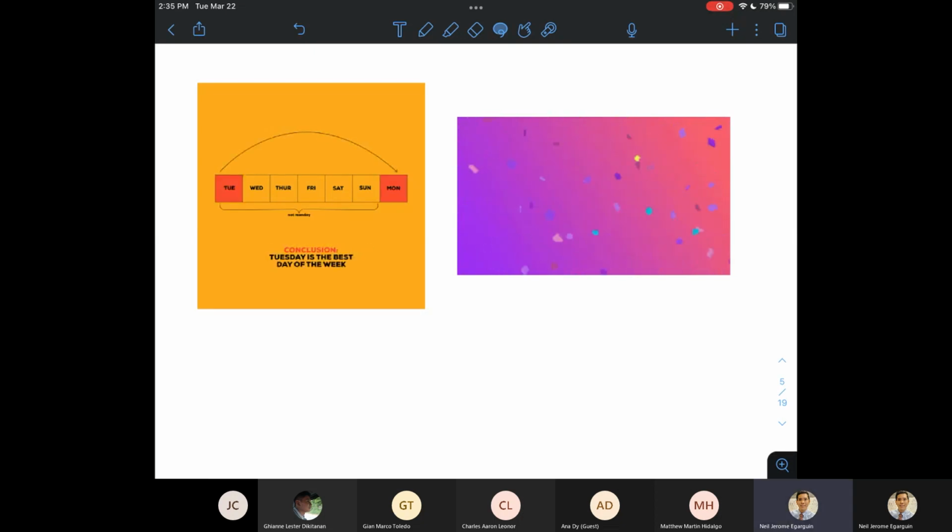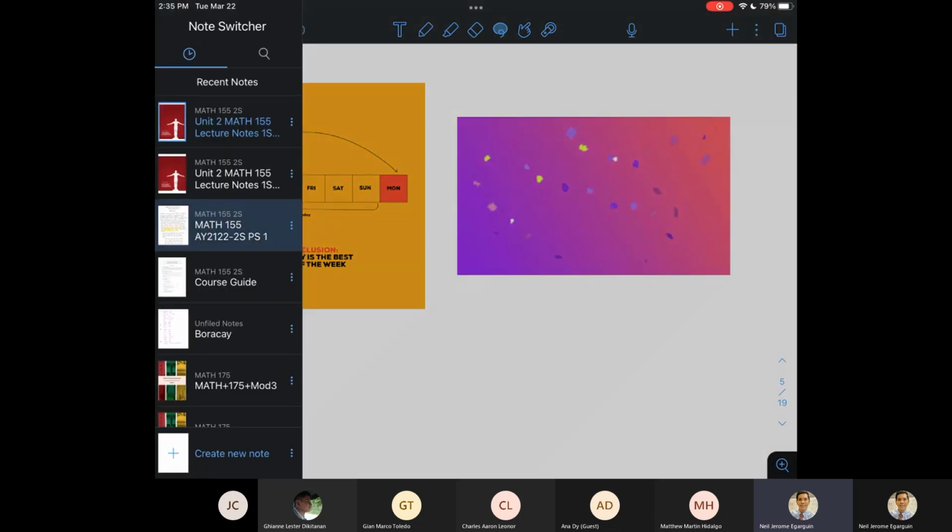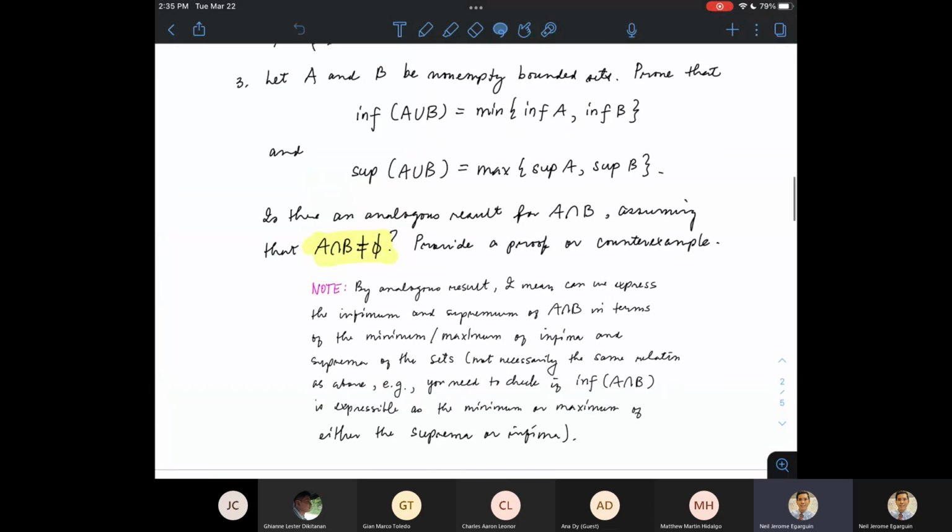Okay. Now I have another boo-boo in the problem set. So for those who are still working on it, siguro this might help. All right. In problem number 3, nakita na to ni Ana. When I was grading Anna's work, saka ko lang napansin yung typo dito sa number 3. So I will be voiding the second part ng number 3. Itong follow-up question about analogous result for the infimum and supremum of A intersection B. So if you're still working on it, don't bother answering the second question. Just focus on proving the formula for the infimum and supremum of the union.